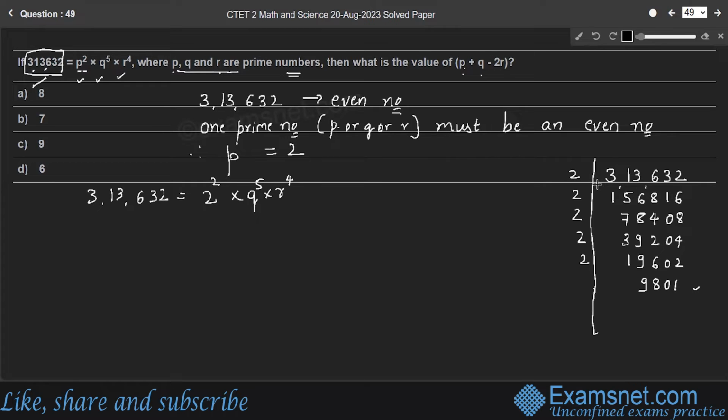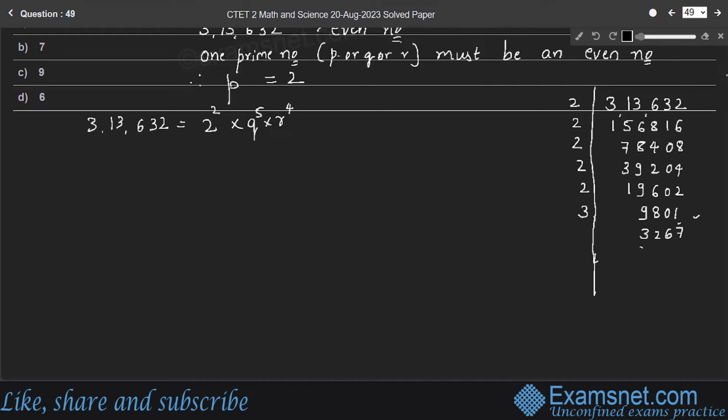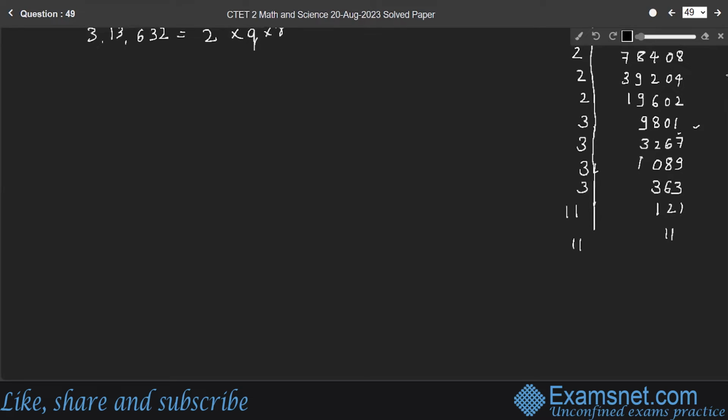Now we have an odd number here at last. So let us try the divisor as 3, because 9 plus 8 plus 1 gives 18, which is divisible by 3. So 3 into 3 is 9, 3 into 2 is 6, 3 into 6 is 18, and 2 is the remainder, 3 into 7. Now again by 3 we can try, because 6 plus 2 is 8, 8 plus 3, 11 plus 7 is 18. Yes, okay. 3 into 8 is 24, 3 into 9 is 27. Again, we can go for 3. 3 into 3 is 9, 3 into 6 is 18, 3 into 3. Again, 3 into 1, 2, 1, right? So 121, so the only factor other than 1 is 11. So 11 into 11 and 11 into 1.